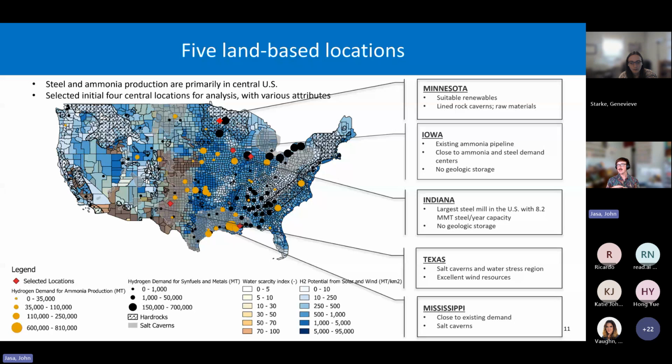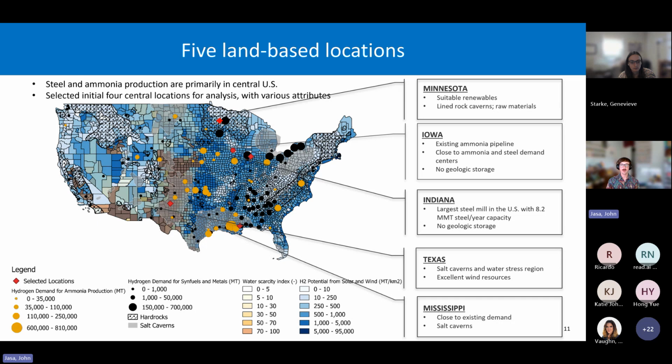So there are many different spots in the US where it might make sense to produce hydrogen. You could either be using it to make steel and ammonia, like I've been mentioning a lot, or you could be looking at refueling heavy or medium duty vehicles, or a bevy of other opportunities for using hydrogen. Personally, I live in Nebraska.